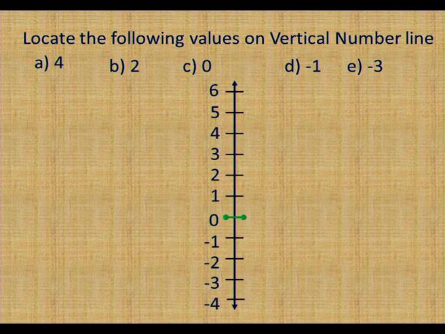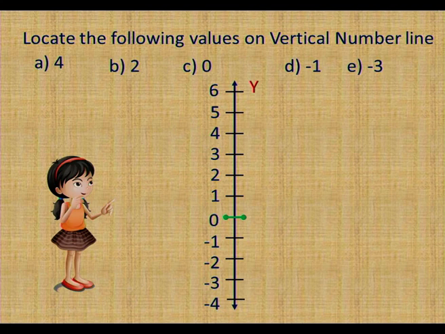This is the vertical line. In general, as we have discussed in the previous case, the horizontal line I may call x, and now I may call this one y. So, here also you are able to see 0 is in the middle, all the numbers above the 0 are positives: 1, 2, 3, 4, 5, 6, and so on, and the numbers below it are negatives: -1, -2, -3, and so on. Now, she is showing how and where to locate those points.